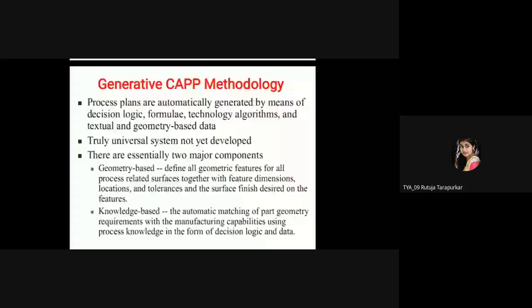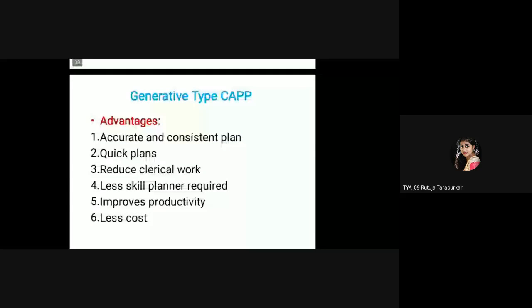So basically, in this generative type CAPP, we will get some advantages, like more accuracy and a consistent plan.